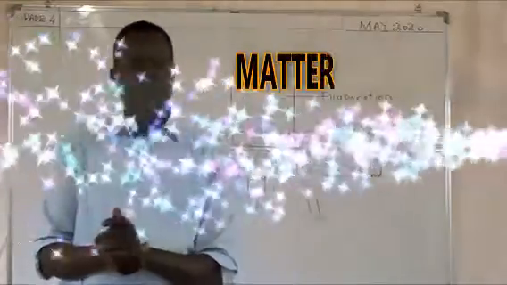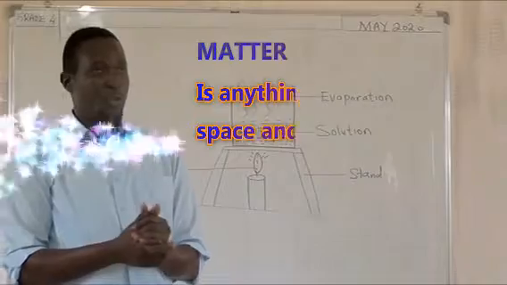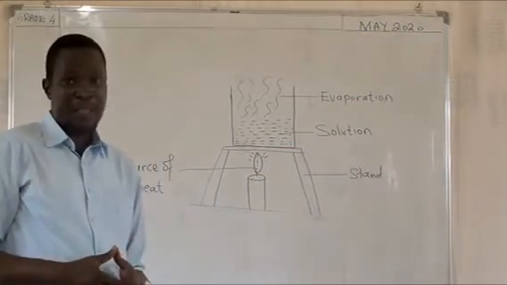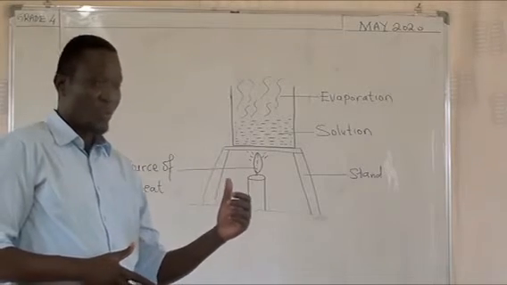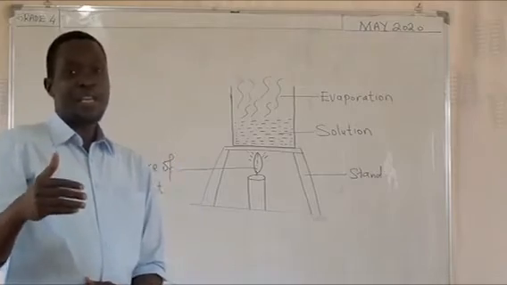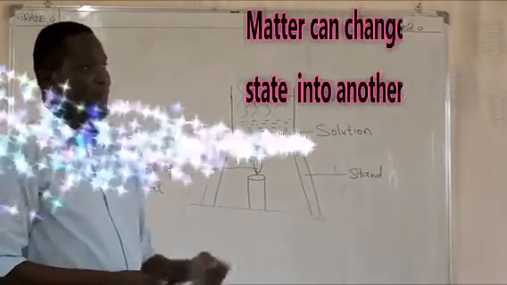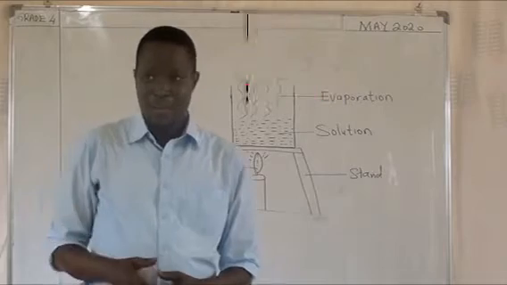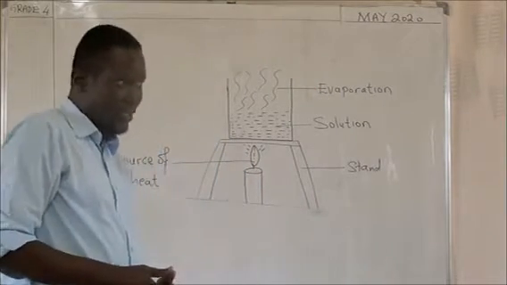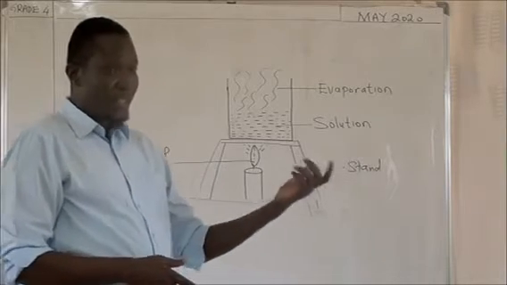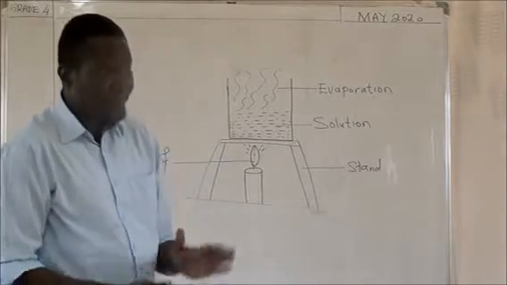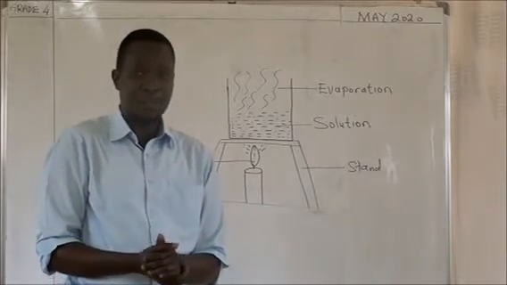So, we have been talking about matter, anything that occupies space and has weight. We went further and learned that matter can change its state, that is, from one state to the other, with the effect of temperature, when the temperature rises or when the temperature is lowered. Now, that was our second lesson.